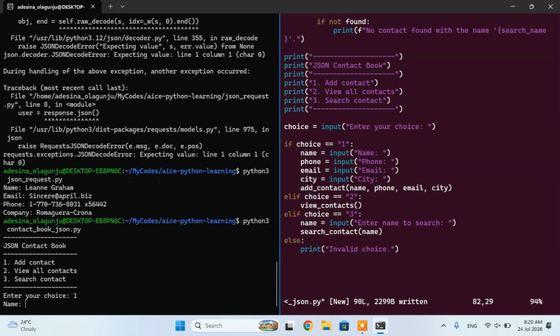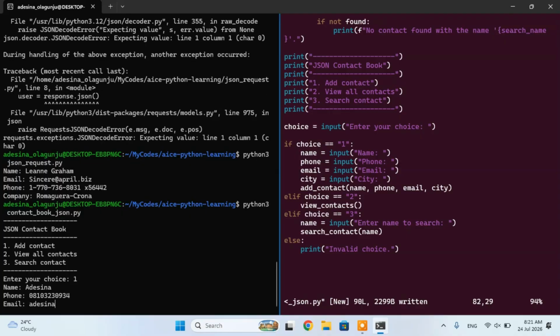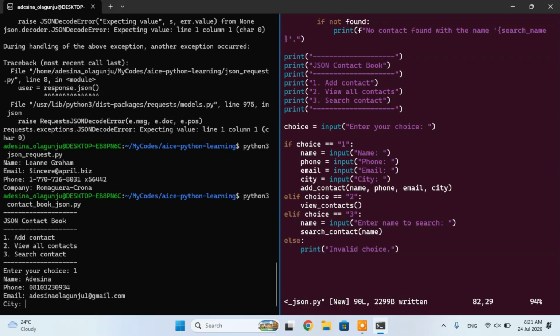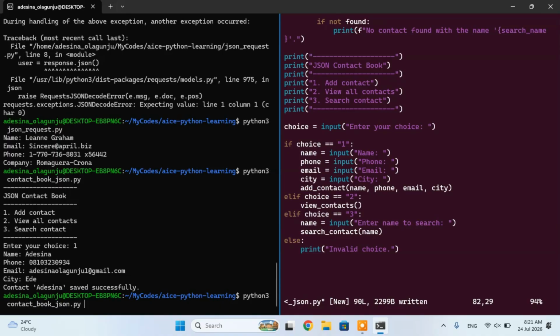Let me choose option 1 and add a contact. You can see that the contact was saved.